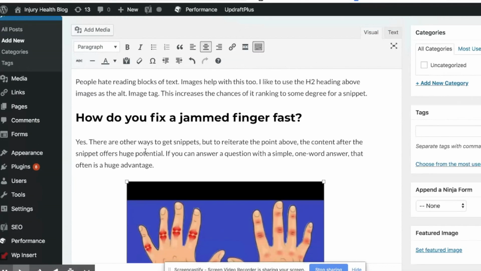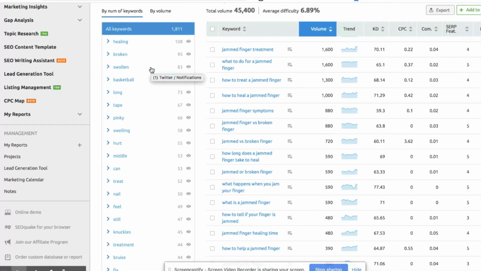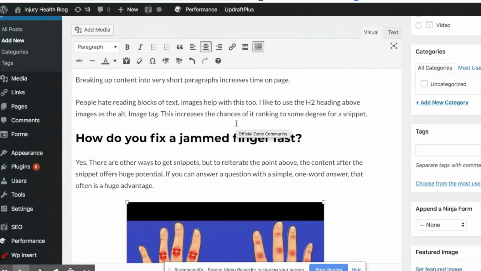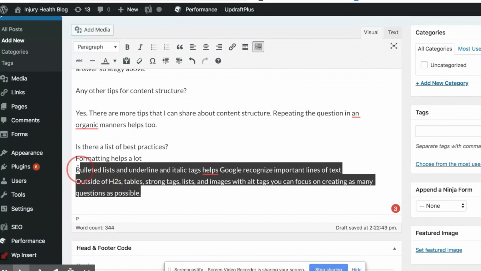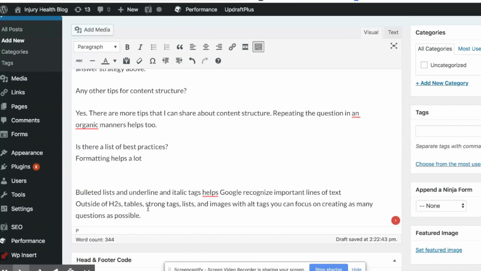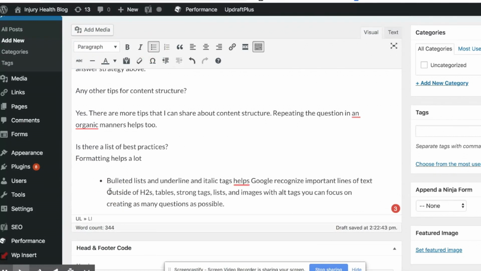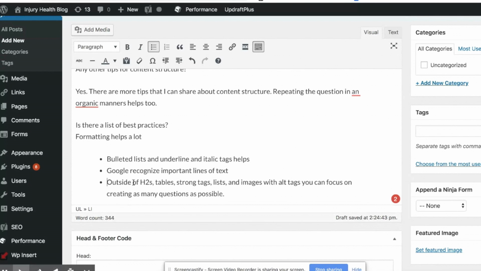Now, we've got tons and tons of questions that we can filter through either here inside of the Google SERP or inside of our magic keyword tool. And we can use any number of these to construct a post that includes lots of information, answers, H2 sections. And then as many different times as I can, I want to try to include things like bulleted lists and numbered lists and things along those lines, because those are other places where Google will actually go in and try to find rich snippets. So you can see here, I'm adding different bulleted lists inside of my content. And this will essentially help me if someone is looking for a list of something, maybe a list of treatments for jammed fingers or something along those lines.